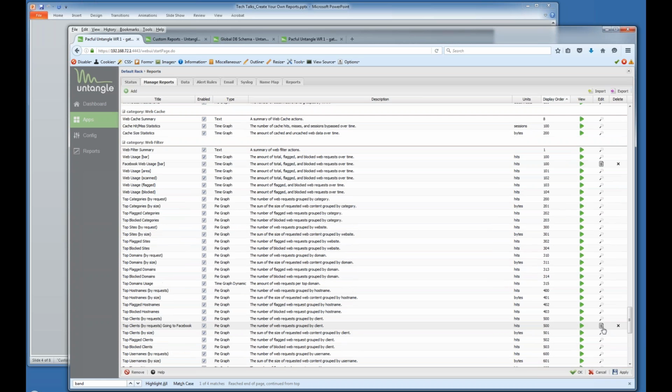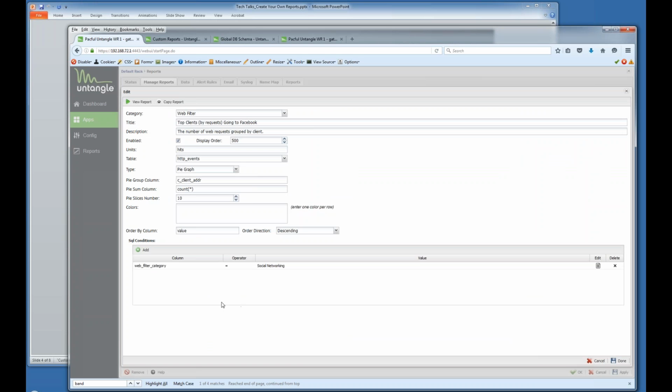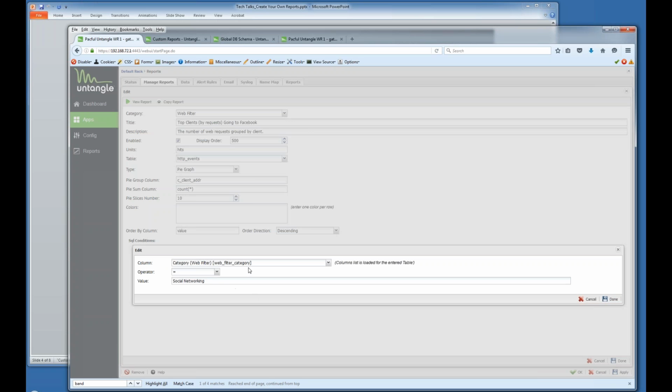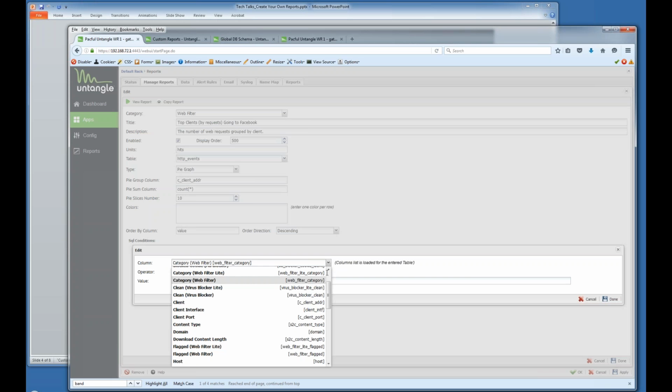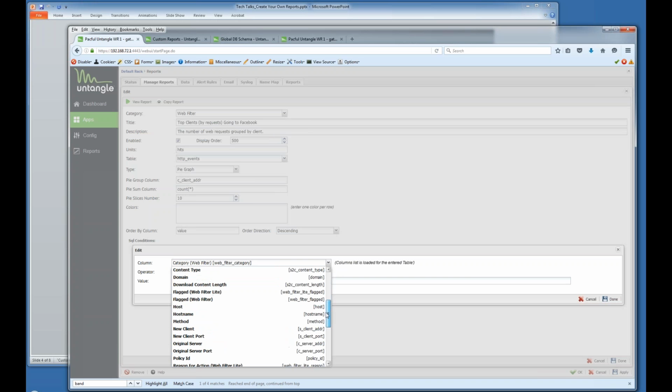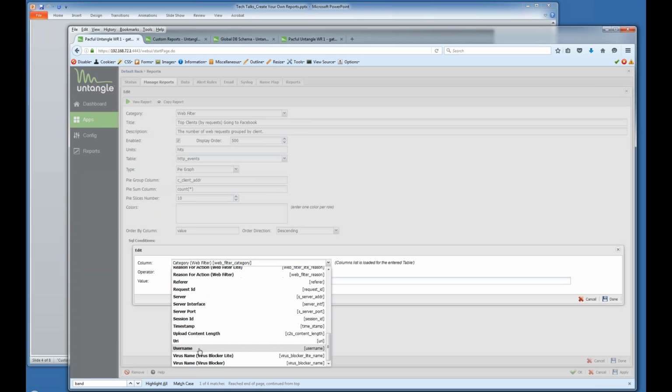Right here, Web Filter. So you can either use something like this, and then maybe put... You could also add, instead of a category, a username, if I have some way of identifying that user. It would be right here, username.